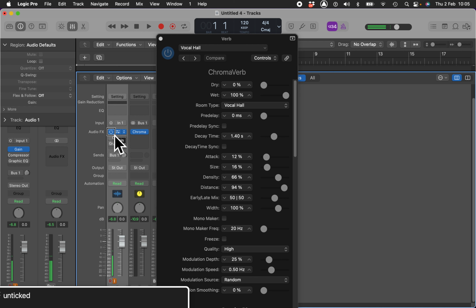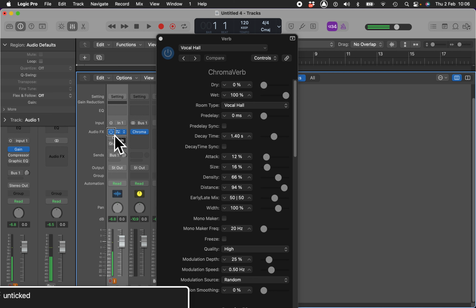So effects are part of what we do, and this doesn't apply only to singers, but to all instruments. Effects are not just something that we add because I say so, but they are an important part of your instrument. So you should know at least the basics, okay? And that's what we are here for.